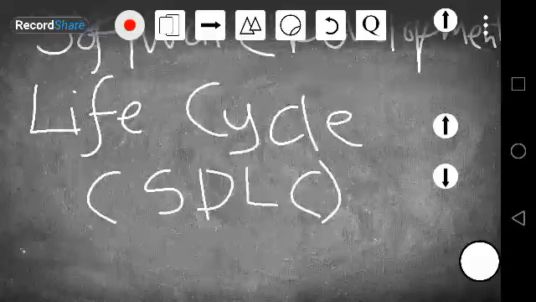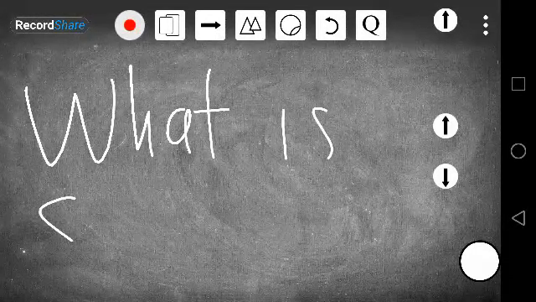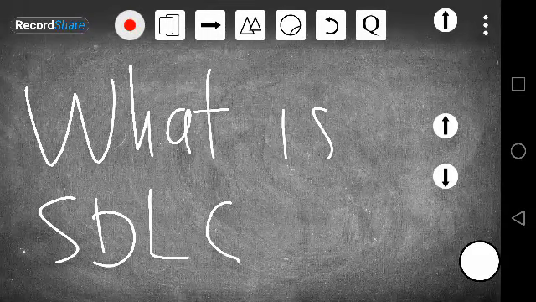Now, what is this SDLC? So SDLC, or software development life cycle, is a process followed for a software project within a software organization. Okay.